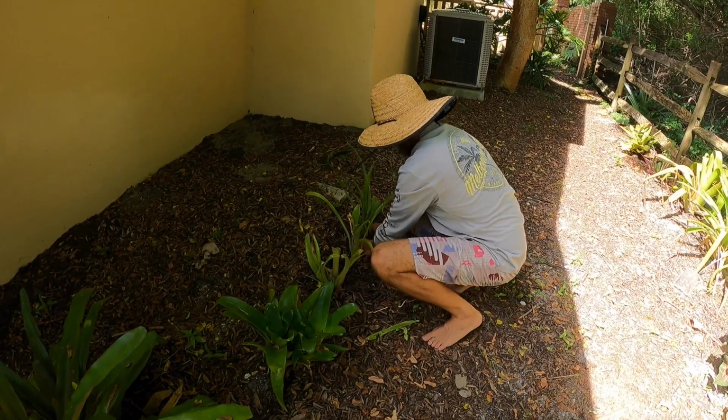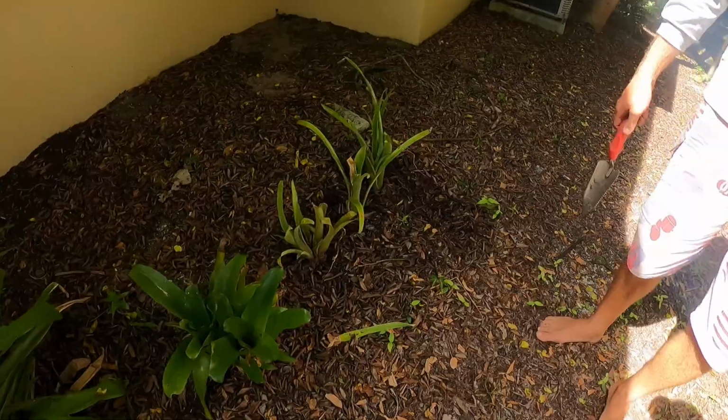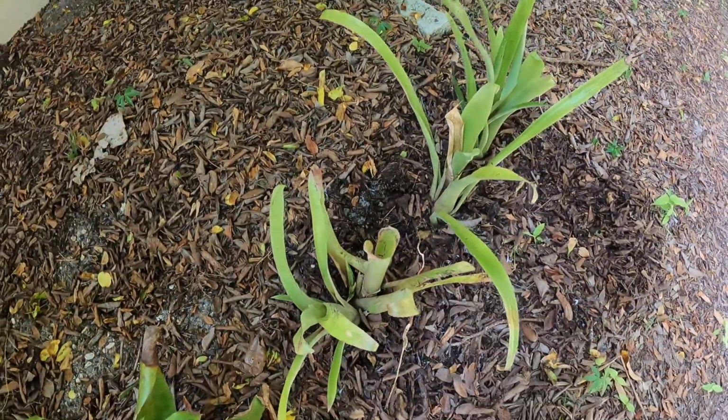Now that's definitely a different kind that we don't have. It is. Almost looks like a calla lily. Cool. The shape of it, it's like a tube.